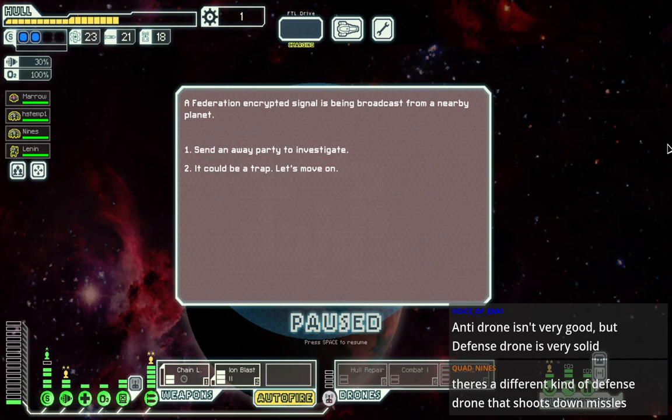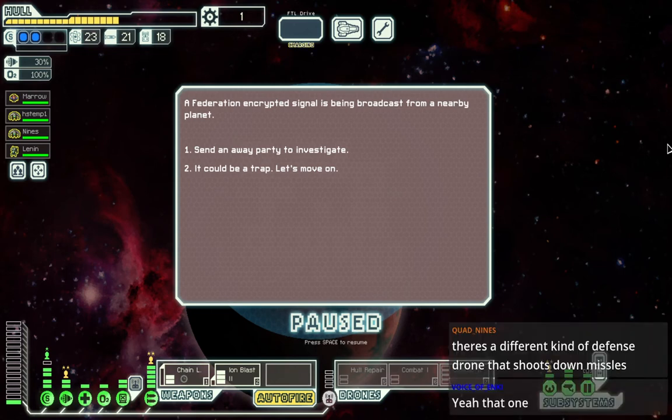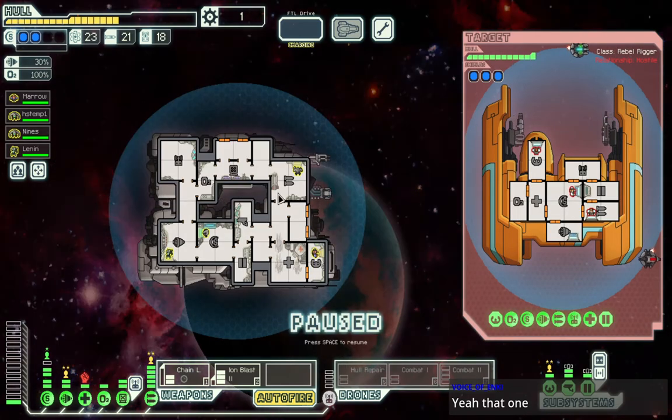Federation encrypted signal. I don't think I've gotten this event before. Okay, if I send an away party, I can find a quest marker, or I can get some resources and a quest marker. Actually, this is all fine. It doesn't just insta-kill one of my dudes if something bad happens, so... Alright. It's a trap, but that's okay.